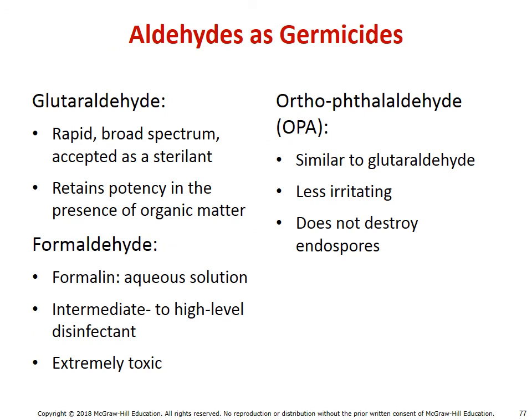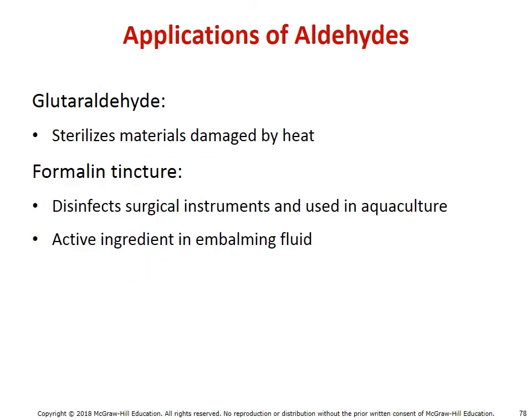Aldehydes are also effective. Glutaraldehyde, one of the more effective versions here. This is a sterilant, but it's also very dangerous, and so we've got to be very careful with it. Formaldehyde, again, very good at preventing the growth of microbes, but it is very toxic and very dangerous to work with. Glutaraldehyde, also again very effective. We often use it for sterilization, and then formalin tinctures can be used to disinfect surgical equipment.